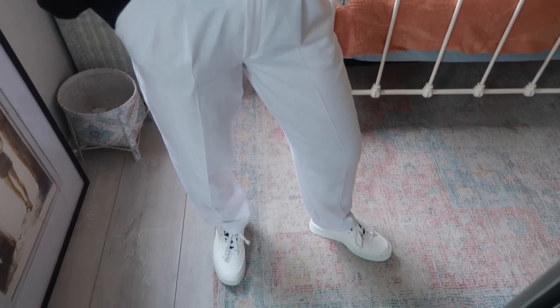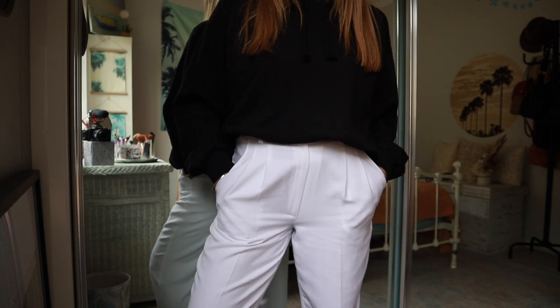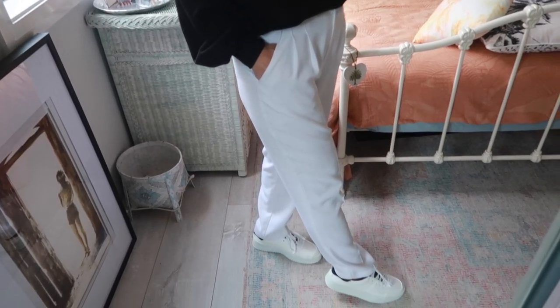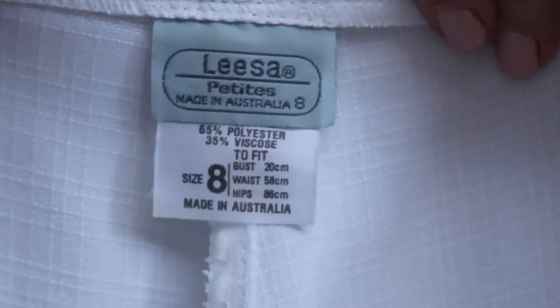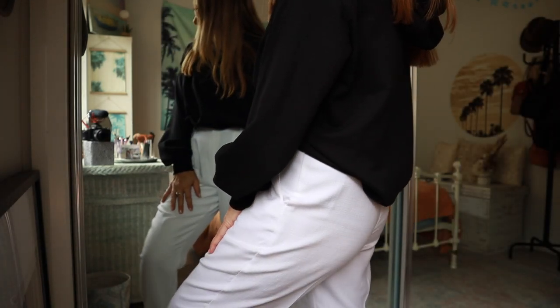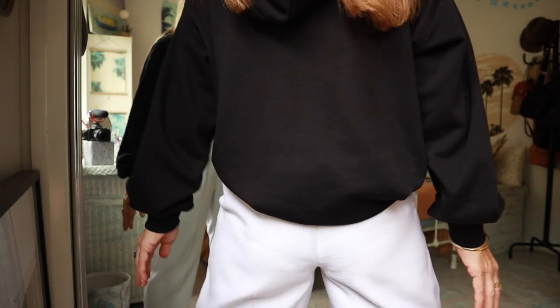They're vintage, they're a beautiful trouser pant with slight pleating at the front, discreet pockets, a button and zip closure, and they're a tapered straight leg. This Lisa brand is the brand of all my Bermuda shorts. It's an amazing brand for pants. Tops, I'm not into so much, but all the trouser pants are just a beautiful make. But if they were a 10, I would be thrilled with them. But my saving grace is the elastic on the side.